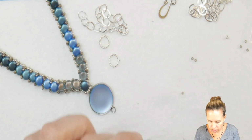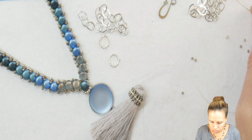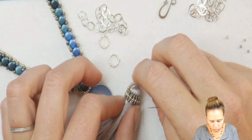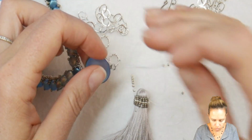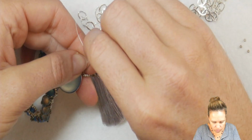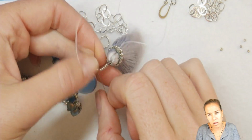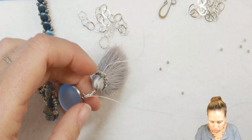We're going to add some of our 11-0 seed beads then to create a little topping to attach to the loop. So I have on 6 11s. Those are going to go right up to the top and kind of sit right there. Sew through just the loop. Come back down through that first seed bead. So you're coming back down through the 5th, or the 6th seed bead rather. A nice little tight pull.